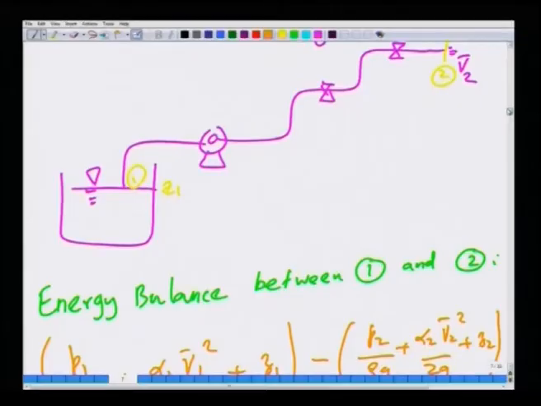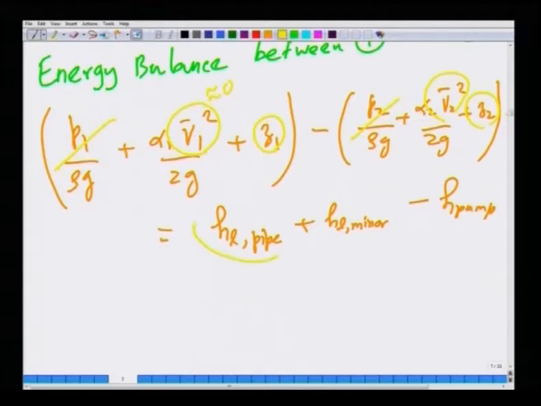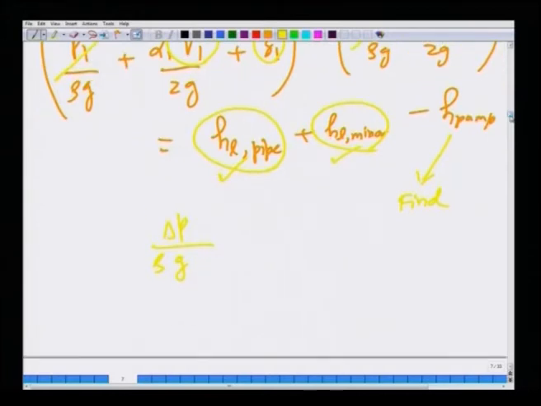So, if you have this kind of a problem, P1 and P2 are atmosphere, so we neglect this. Now, V1 is stationary, the fluid is static there, so V1 is approximately 0, but you have Z1 minus Z2 which is non-zero, and V2 is non-zero. We know what the value of V2 is. Using V2, the velocity in the pipes, we can calculate the major loss as well as the minor loss, from which you can find H pump. H pump is nothing but delta P by rho g.